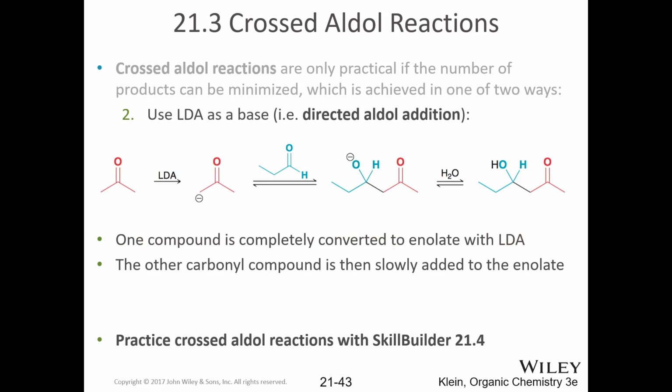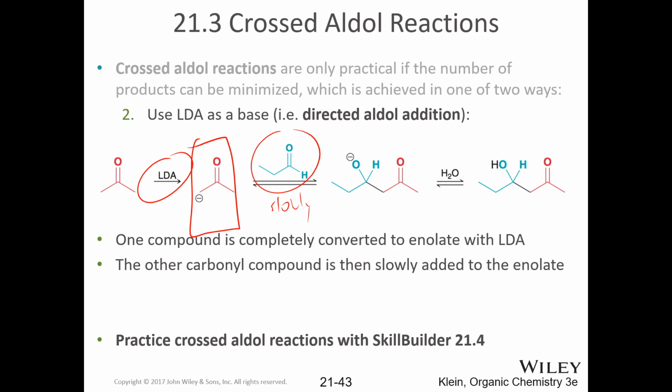Okay, so how can we get around this? I'm surprised your book did go here. All right. We basically overkill one of them. We make the enolate specifically with a strong base, then there's no equilibration. And then we add this to it. But even there, we got to be a little bit careful that we don't just dump it in there. We want a lot of this with a little bit of this at any given moment. So this is going in slowly.